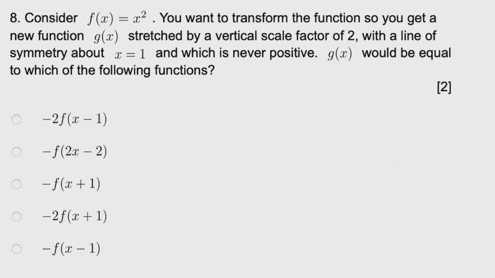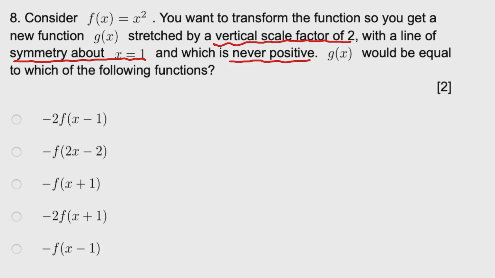Question 8. f(x) equals x squared, and then we need to carry out a series of graph transformations so that it will generate a new graph. The new function g(x) is stretched by a vertical scale factor of 2, and is symmetrical about x equals 1, and it is never positive.